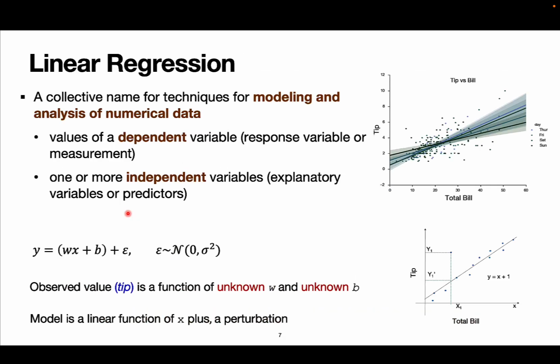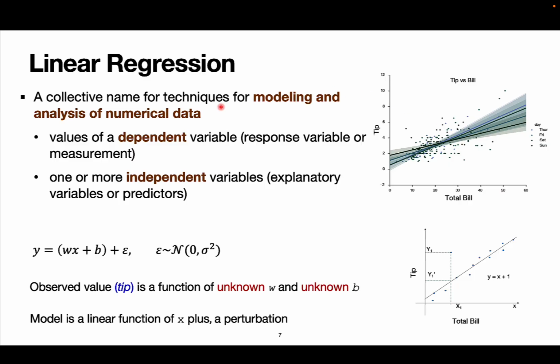The first data reduction method that we will discuss is regression. Let's start with a motivational example. Suppose we have collected data about how much tips people pay when they eat in a restaurant, and the data was collected for Thursday, Friday, Saturday, and Sunday. However, this data is so huge and we don't want to keep it around. So we're only interested in summarizing or modeling this data as a formula, so we can apply it to the parameters and predict the value of the tip.